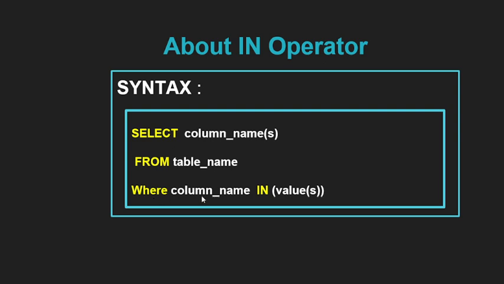In the WHERE clause I'm specifying the name of the column, and after that you have to write the IN operator. After writing the IN operator, I am specifying the list of values. Here you can specify your values. You can also retrieve these values from some other table by writing some queries. So we will see this in SQL Server. So let's move to SQL Server, where I can explain more about how you can use the IN operator in SQL.